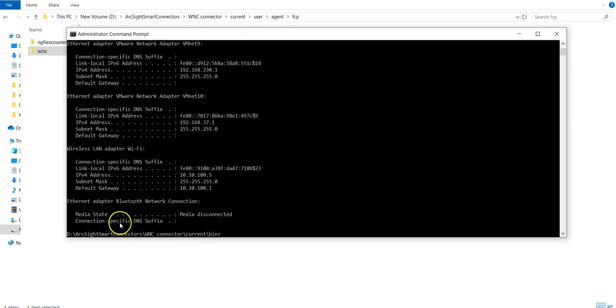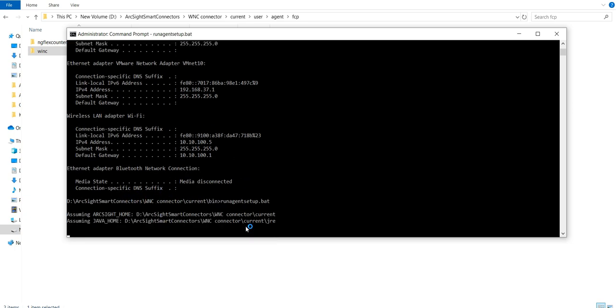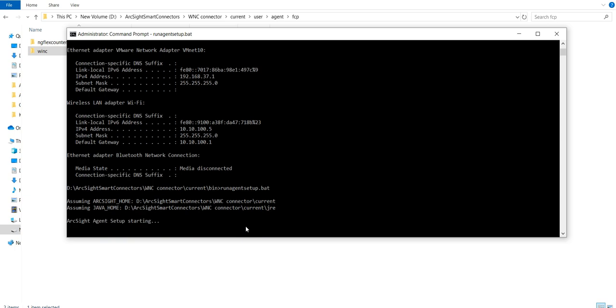So I will go to the path for my Windows native connector, and I will run the agent setup to update the configuration of the smart connector.